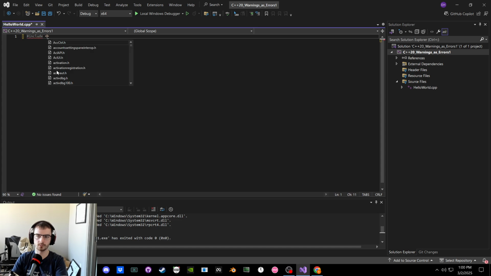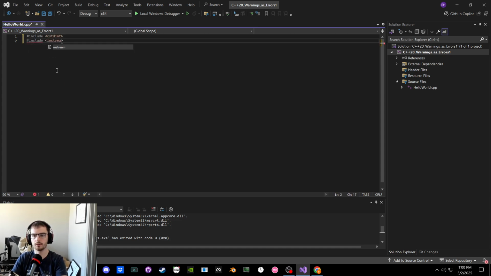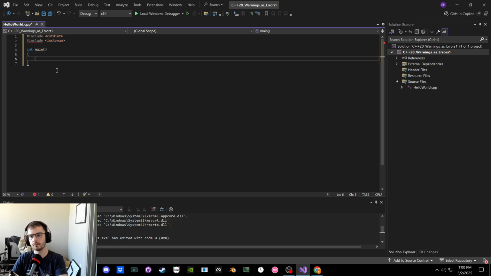Okay, so if we do this, we need cstdint, we need output, we need an integer from the C standard, so we'll call it int32_t. We need a 32 because we need more than 32,000. We'll call it x, and we'll value initialize it to be 33,000.